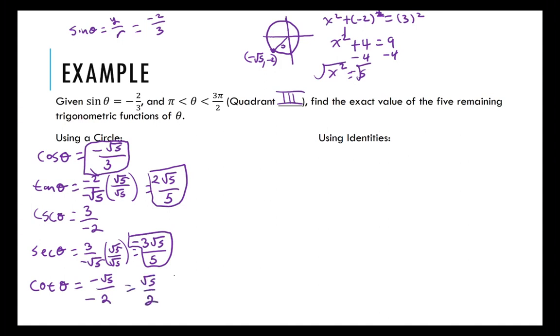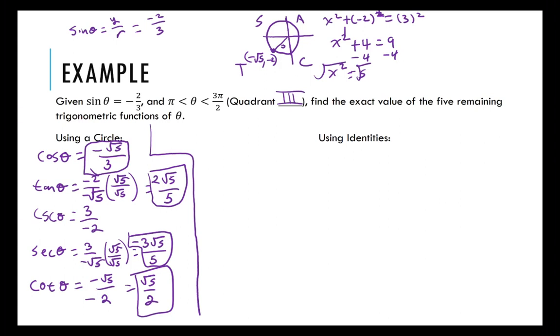Now, just as a quick reminder, just to verify, which trig function should be positive in the third quadrant? Well, tangent and its reciprocal function should be positive: tangent positive, cotangent positive, everything else is negative. That works out exactly like we wanted it to. Now, using identities, all the identities we just learned, we don't have to do any of this unit circle stuff. You could use a mix. But just for the sake of seeing it, let's use the identities.